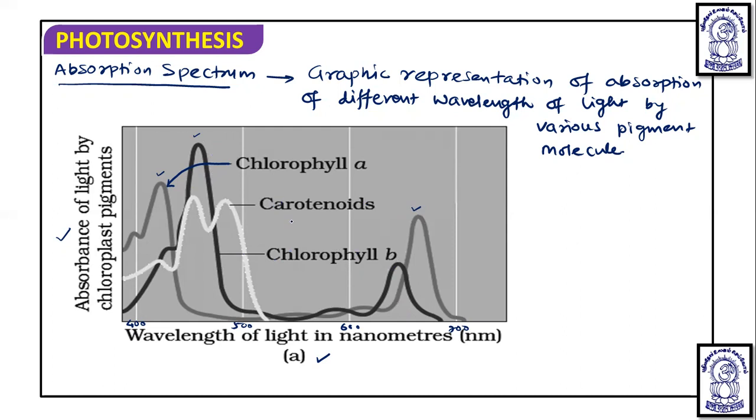When we talk about the carotenoid peaks, maximum absorption peak means maximum absorption of that particular wavelength occurring. One, two peaks are observed at 450 to 500, so that's the maximum absorption. Then the carotenoid cannot show absorption beyond 520 wavelength. So this is how the peaks are shown for these three pigments. Peaks show how much that particular wavelength is getting absorbed. So this is the absorption spectrum when we draw a curve of these three pigments with absorption with respect to the wavelength.